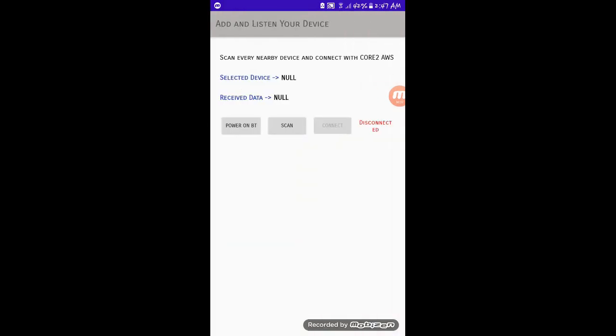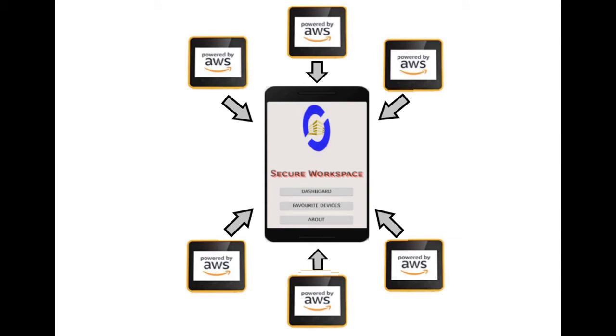here we have landed on our dashboard page, which says we can add and listen to our devices and connect with them. First of all, Secure Workspace is based on Bluetooth activity, which is structured with multiple AWS Core2 devices, and an admin application will supervise it.